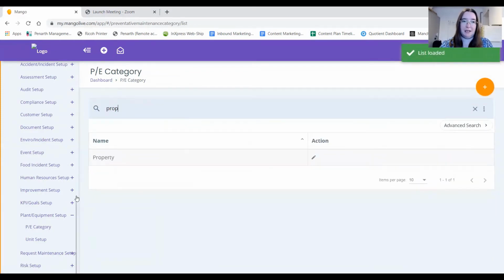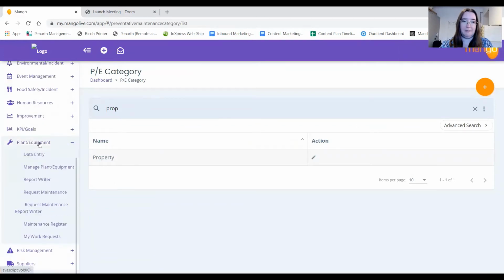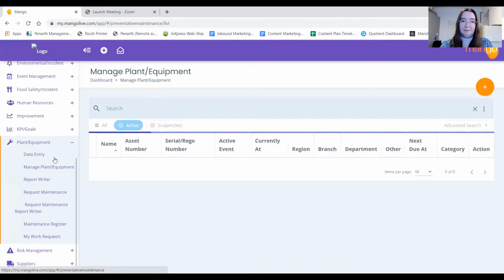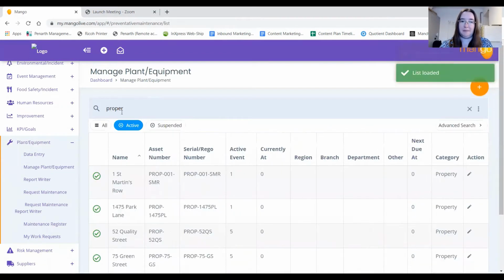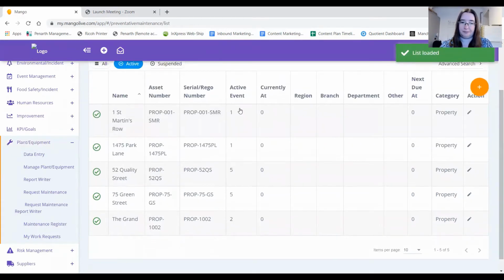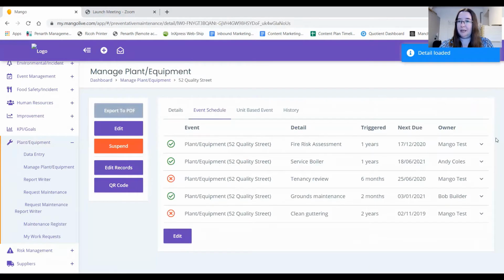And using that, what we would then do is going back into the asset register. If I now do a search for property, this is going to bring up all of the properties within the system, and we've got some here that have multiple activities.